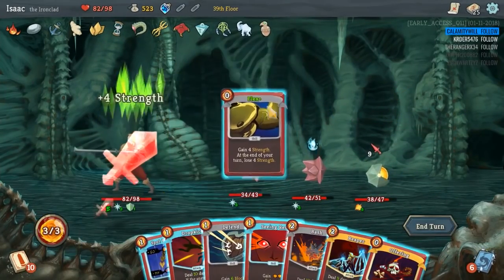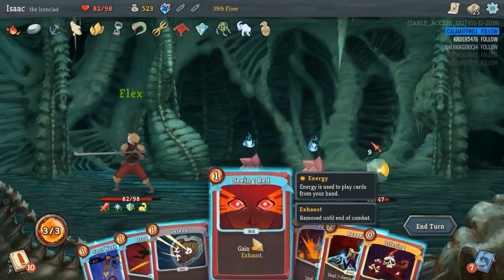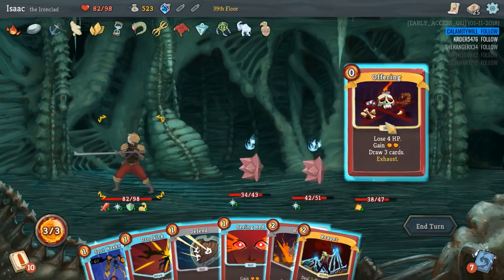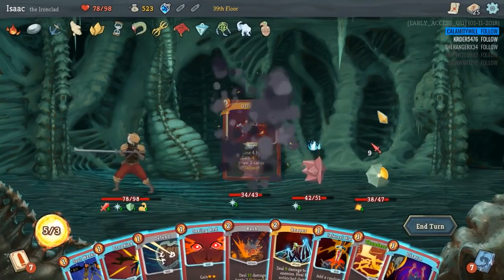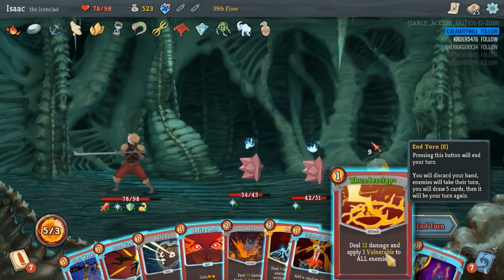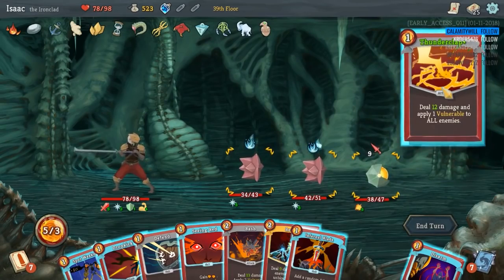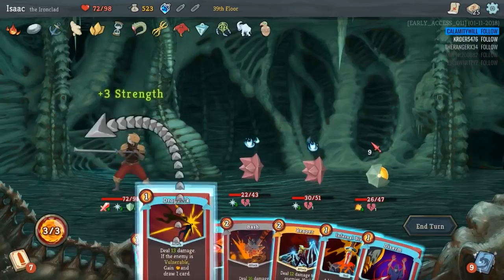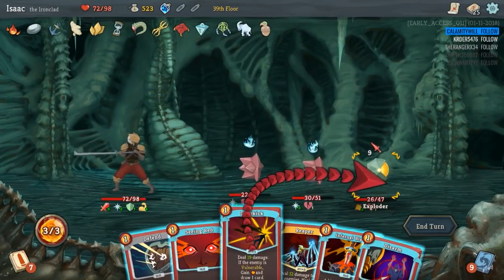All right, I love starting with Flex Plus. It's great. Having Offering and Seeing Red is also great. 3, 6, 7. So we can use this right away. Now what do I want to do? I want to give everybody Vulnerable. I would like to Spot Weakness. The Vulnerable makes the Drop Kick free.